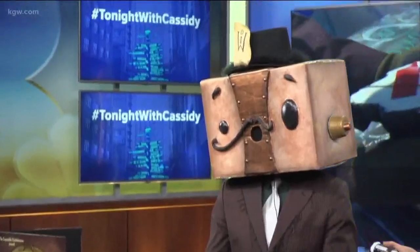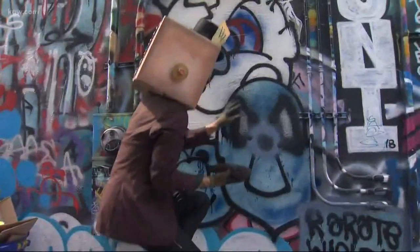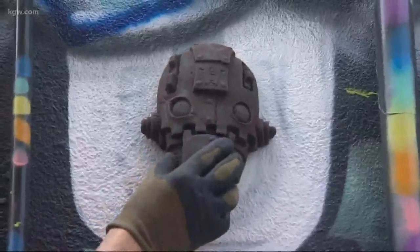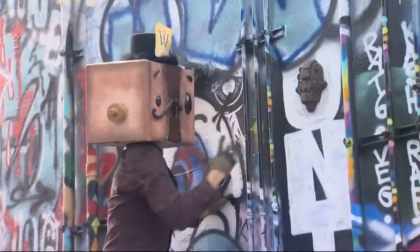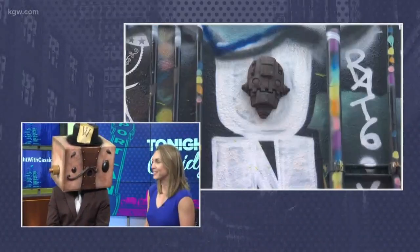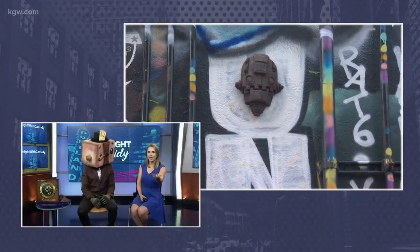Yes, we have video of that, and this was pretty cool to actually see you in action. Look at this. So first you got to glue it. What do you call them? Do you have different names for each of the pieces? I do. The one that we did today is called a Skullbot because it resembles a skull. So there's the Skullbot and there's the Impossible Winterborn climbing on top of graffitied garbage and recycling bins and putting this on the wall in this cool alley. How do you pick the spots that you're going to install things? I do have different styles, and so I try to pick one that goes with the environment that I'm putting it in. Sometimes it falls right off the wall and I have to just take it home or leave it there for somebody to pick up. Hopefully no one comes and steals this one because it looks beautiful.